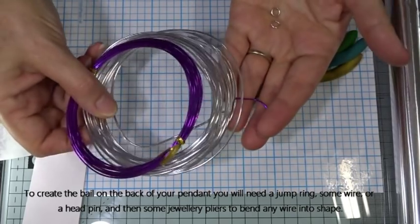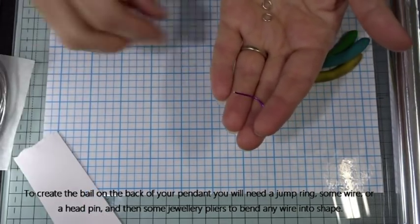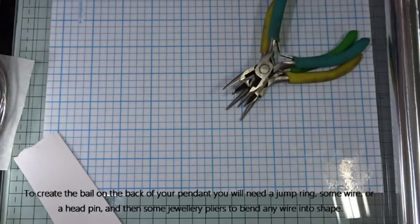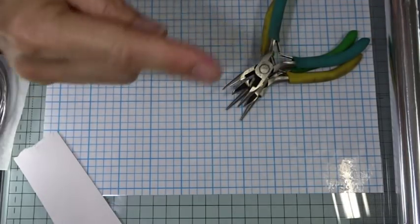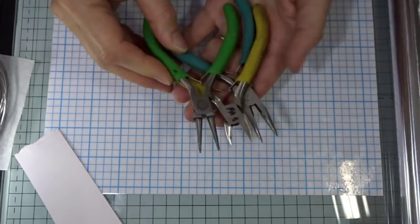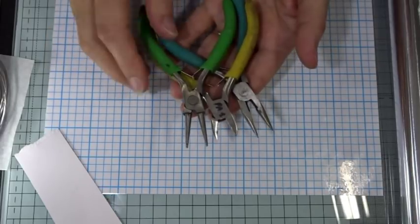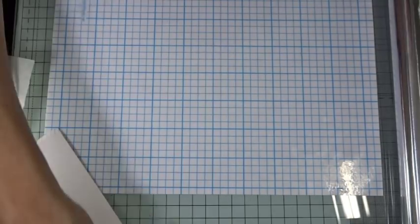And you get it in various sizes, various colours. But ordinary wire, again, will work just as well. So anything you've got to hand, a head pin. If you've got a head pin, you can use the wire from that, just make it into a curl. And if you're doing something like that, then obviously these sort of pliers will come in handy. So I've got round nose, the cutting pliers, and then just the flat-headed pliers.